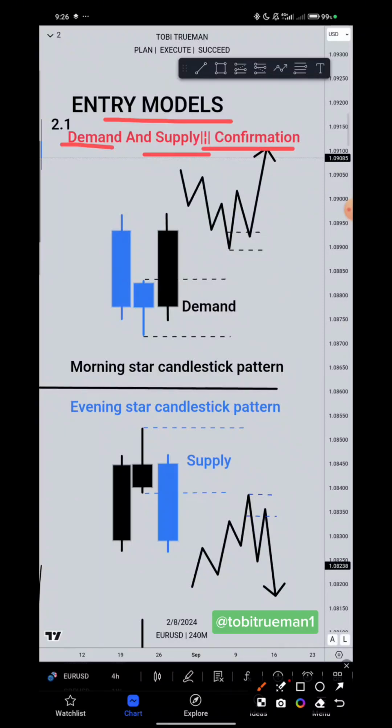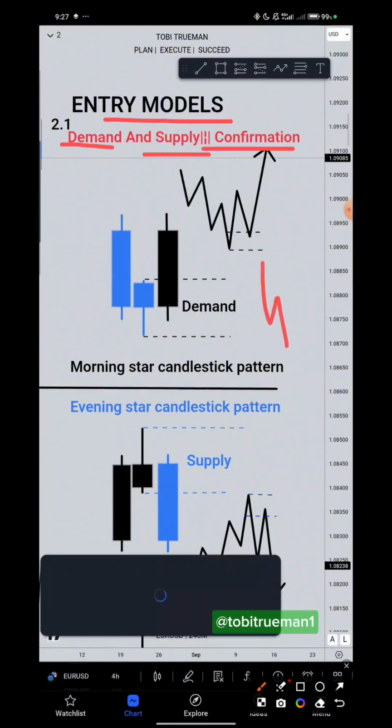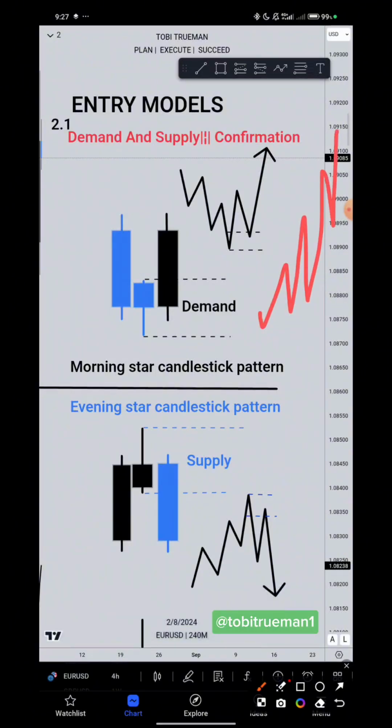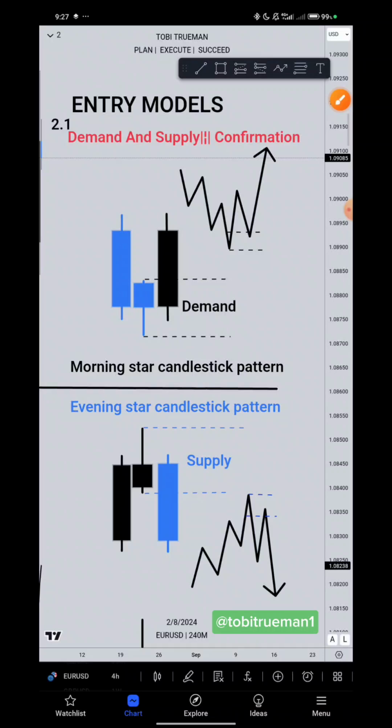For example, when you talk about demand, maybe the market was selling and the market is trying to buy, or the market is already buying and then price comes down to a particular demand point and continues to buy. So how do you understand that? How can you spot which of those pullbacks you want to buy from? For easy understanding, let's look at our candlestick formation again.